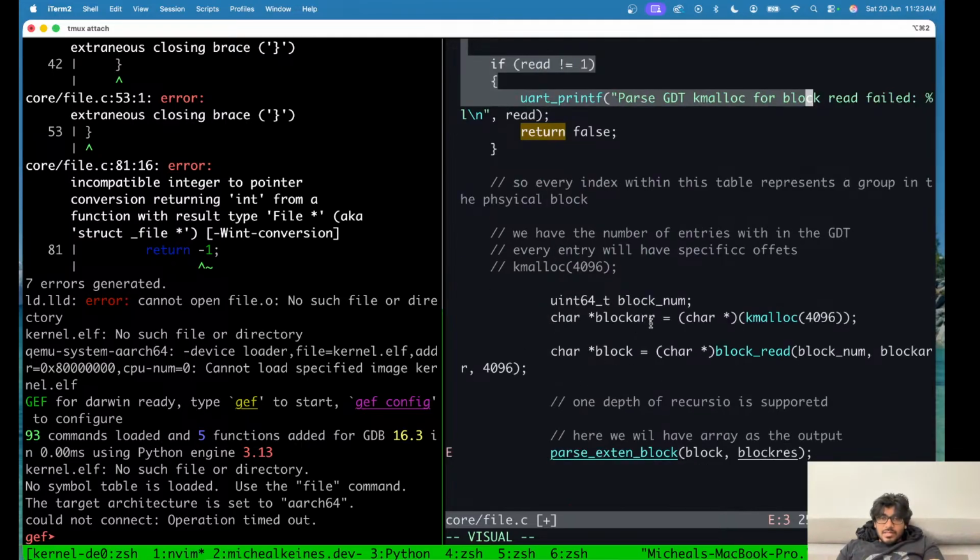So that means I just need that index's block number. Okay. How do I do that? Let's see.